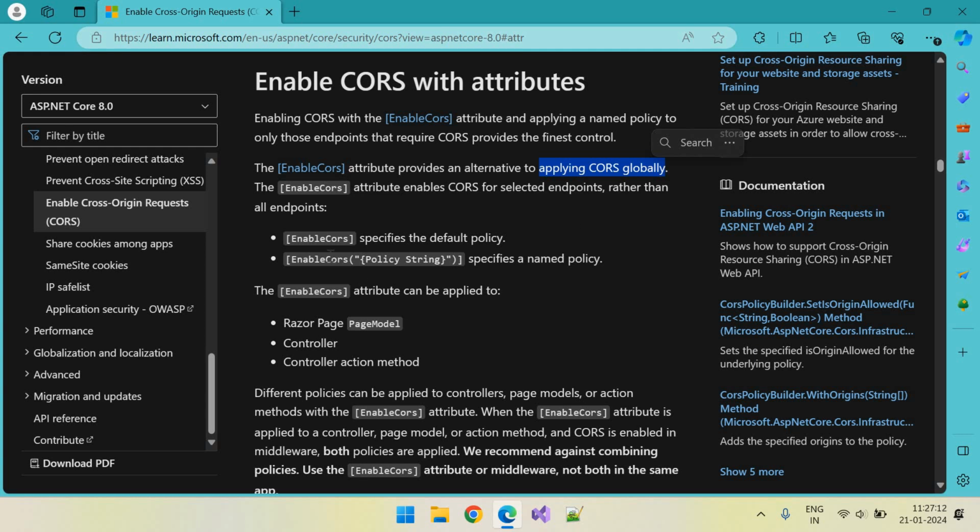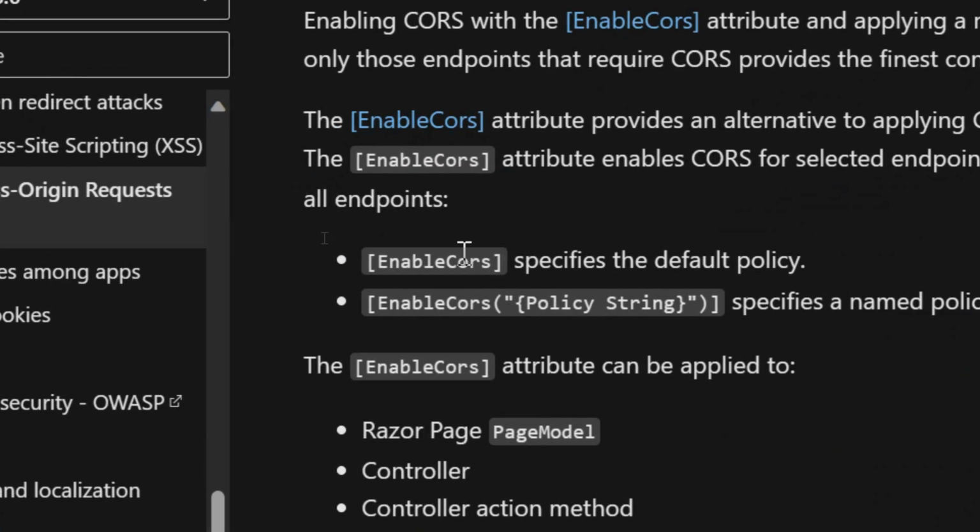So this is the attribute name you can use. If you use the attribute name without any policy name, then that will take the default policy. And if you give the policy name here, it will apply that named policy.